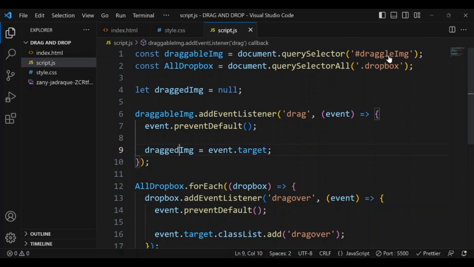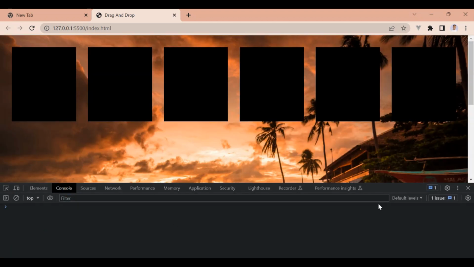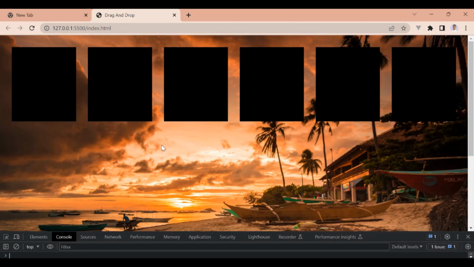Oh, we are using the wrong id here, so this should be draggable. So draggable image. I think that's the reason why we are having this error here. Yeah, so we no longer have the error, so let's try it out.